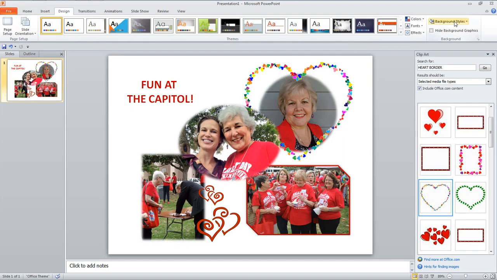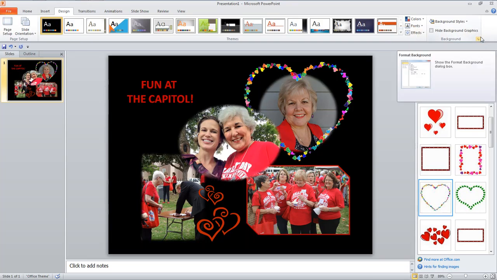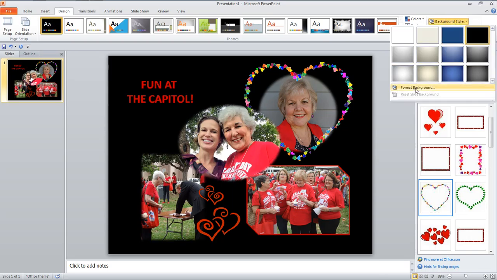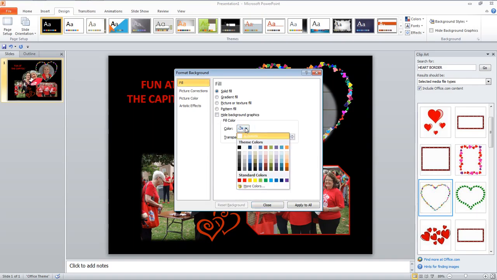Now, the other thing that I really love is if you go to design, come way over here to the right side and click on background styles. Okay, now I'm a big fan of black. I just like black, the way it looks. You can also find many other choices by clicking on your format background. These are all the solid colors that you're going to get. You click on the color.